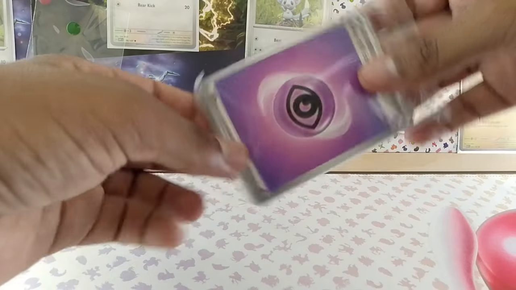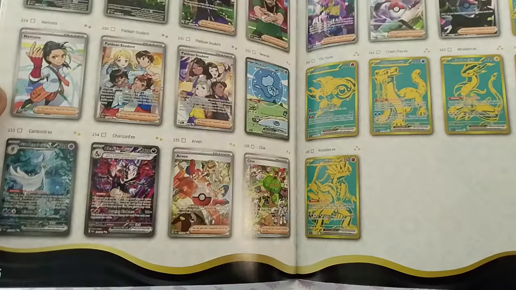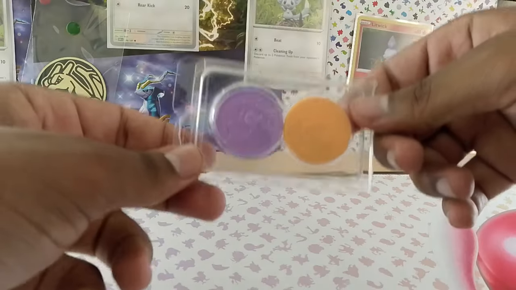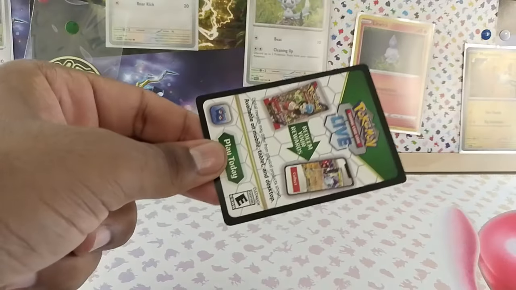We have 45 Pokemon TCG energy cards, a player guide to the Scarlet and Violet Paldean Fates expansion, 6 damage counter dice, 1 competition legal coin flip die, 2 plastic condition markers, a collector's box to hold everything with 4 dividers to keep it organized, a code card for Pokemon TCG Live. So guys, without further ado, let's get into this ETB.